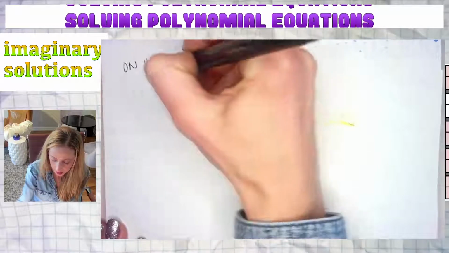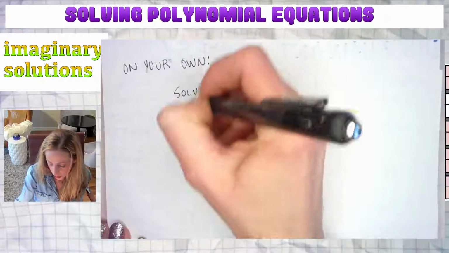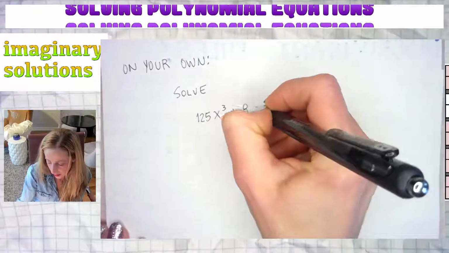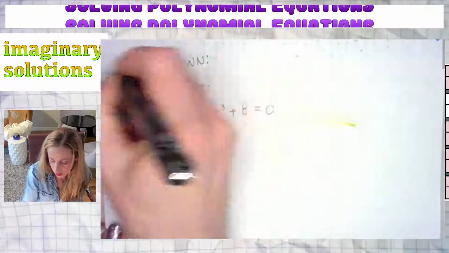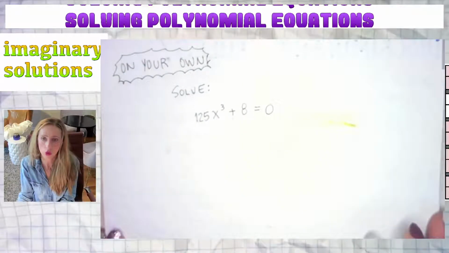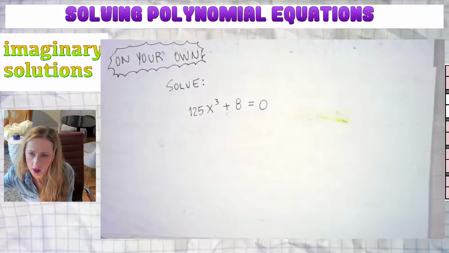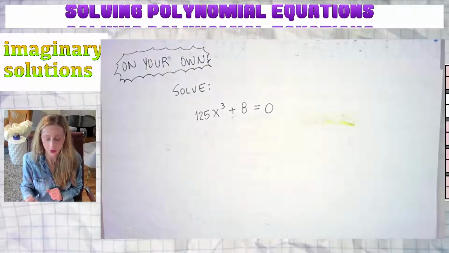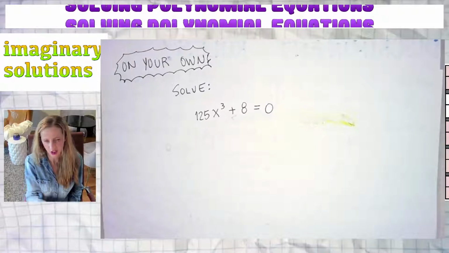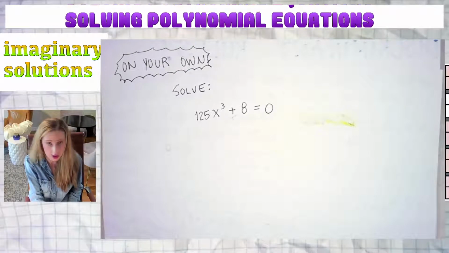And you'll post that to be graded. Solve 125x cubed plus 8 equals 0. Same rules apply. You're going to have 1 real solution, and then you're going to have 2 imaginary solutions as well. So that is the example you're doing. It models exactly like the last one. So hopefully you understood that. If you understood the last one and you feel fairly confident on this one, thumbs up. If you don't feel confident to do it, put a thumbs down, and we will address it next class.